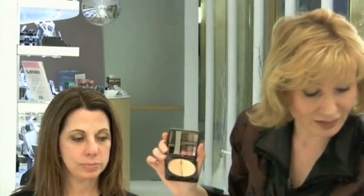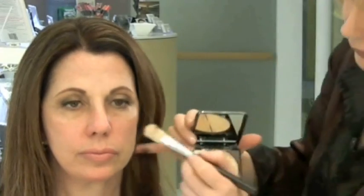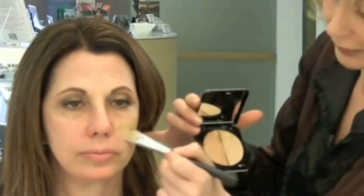Okay, very easy. The Eve Pearl foundations, the HD foundation. Now this is the part where you have to pay attention. This is the light. I'm taking the foundation brush and I'm going to take the darker side of the HD foundation. I'm taking the darker part and using that around the cheek area.